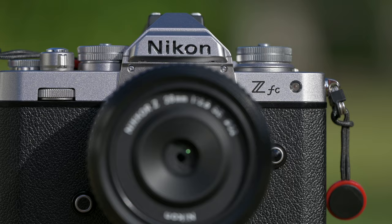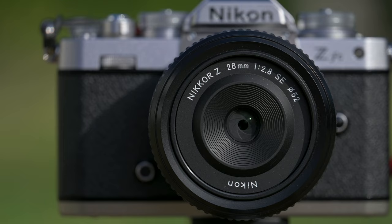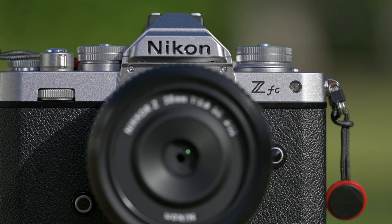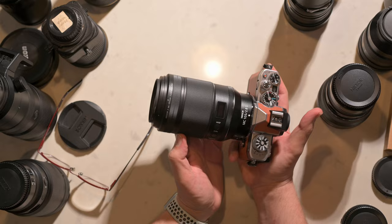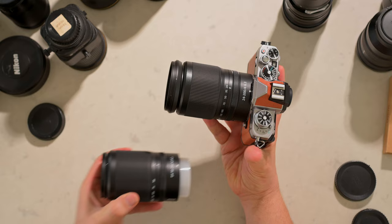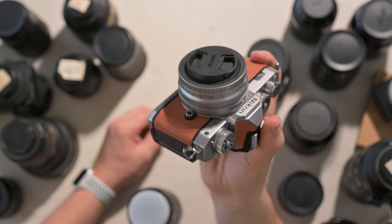I think the 28mm is a great kit lens that you can do street photography and you can vlog and you can get what you need to get done. My only thought there is that there is no in-body image stabilization or VR in that kit, so that is really something worth thinking about. But if you do couple it with a lens with VR, whether that's a 70-200 or the 105 macro or any of the various kit lenses that come with the ZFC or the Z50, besides the 28mm, then this becomes a very comprehensive package. But here's the thing, the ZFC is more than just simply the sum of its parts.